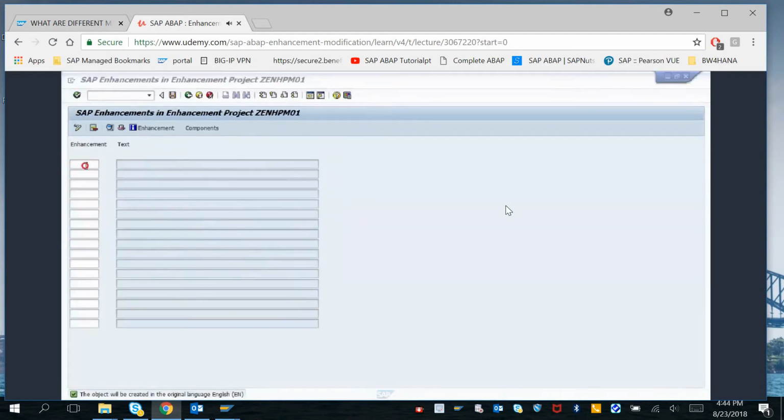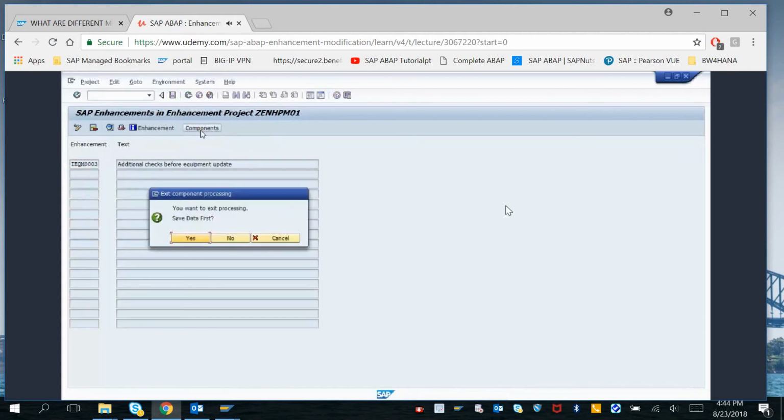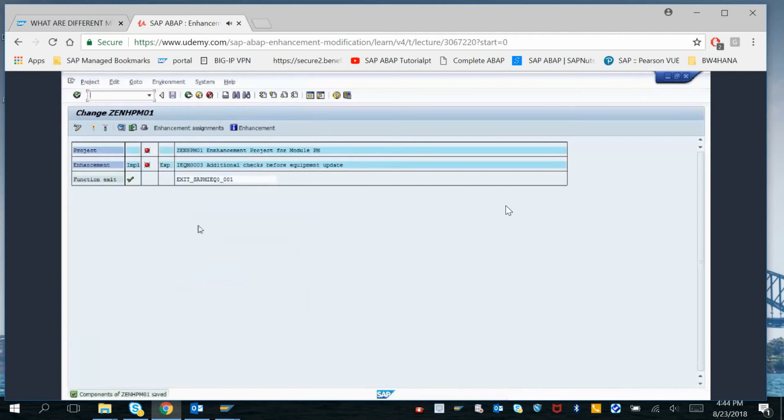And then we input the customer exit name. One enhancement project can have more than one customer exit. And then we press the button components. We see the component is still not active.